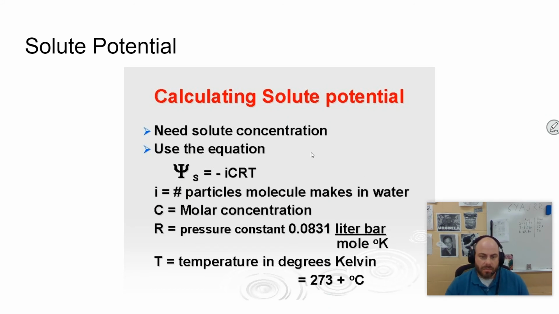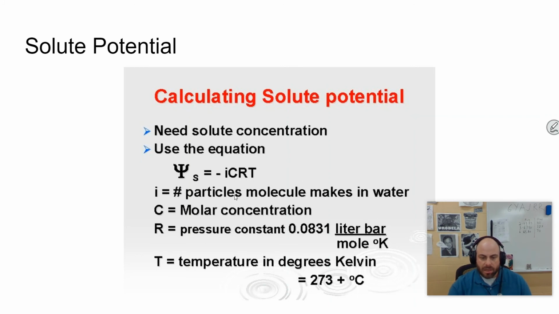Something like sodium chloride, that in water is going to ionize into sodium and chloride. Whereas something like glucose, which is an organic molecule, is going to just have one particle. It's not going to separate. I've only ever seen it be one or two. One if it's a sugar, and two if it's some sort of salt, acid, or base. That is what I have seen.